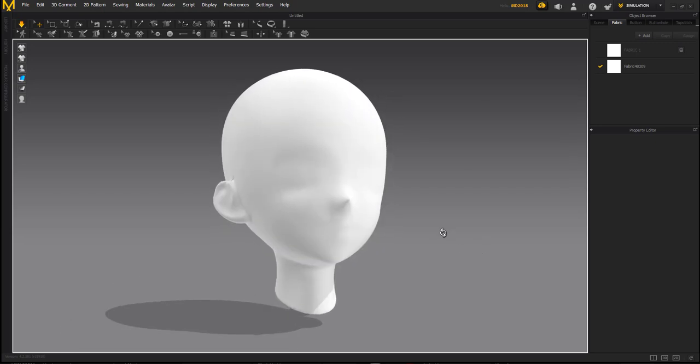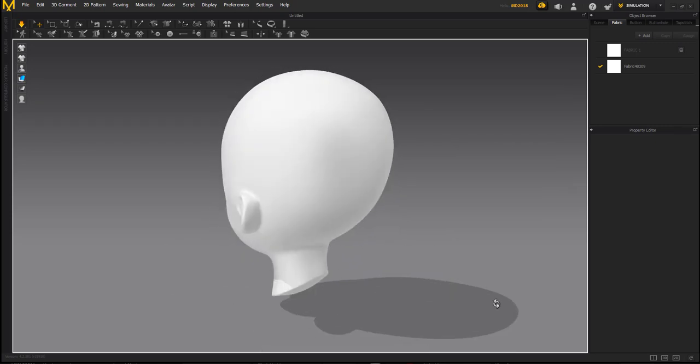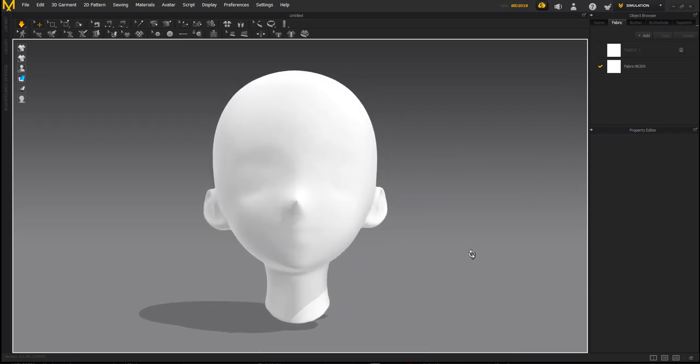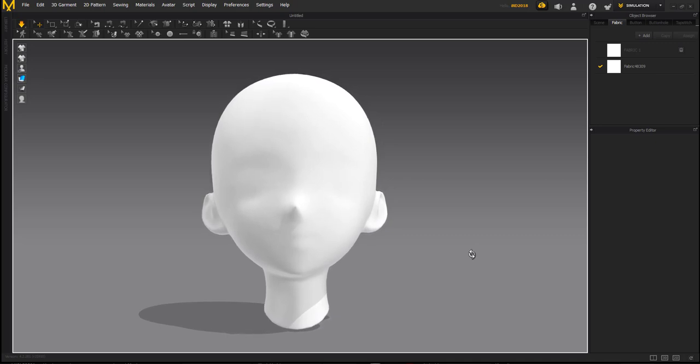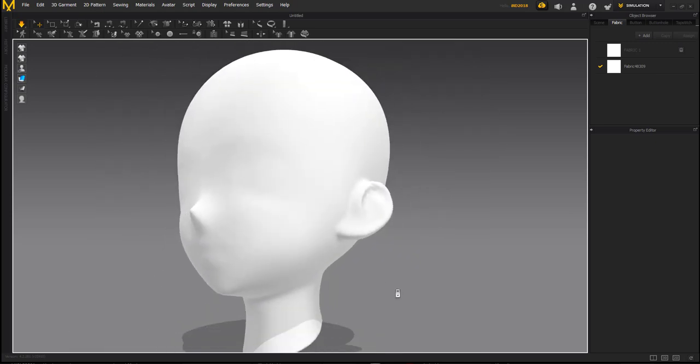I was thinking it was some sort of rocket science and stuff. No, it's just easier. You can add your textures, you can do whatever. I believe this is way better than actually doing it in other DCC apps, like maybe Maya, Blender and all that. Since Marvelous is more of cloth stuff, I think this is the best place for you to actually do something like this. Yeah, maybe this will come in handy.